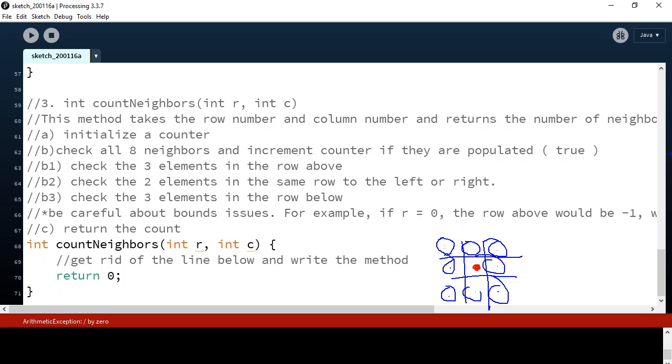I've got comments in here telling you what to do. Essentially, you're taking the grid and you're determining which elements are true or false. Now, one thing you have to think about, what if I'm in the top left corner? Let's say this is my grid and I want to find the number of neighbors for this guy. Can I check the row above him? No, there's no row above. Can I check the column to the left? No, there's no column to the left. So I have to be very careful that I follow the bounds issues of my array as well.